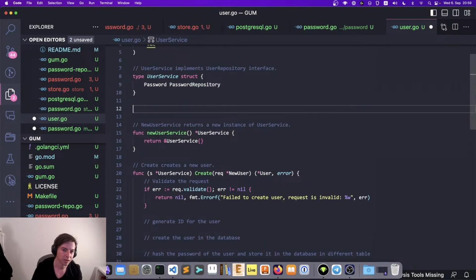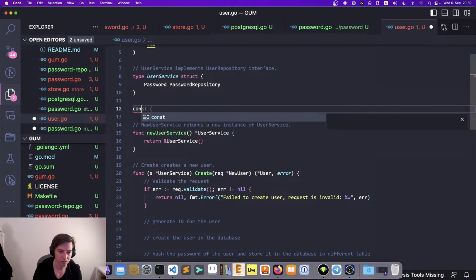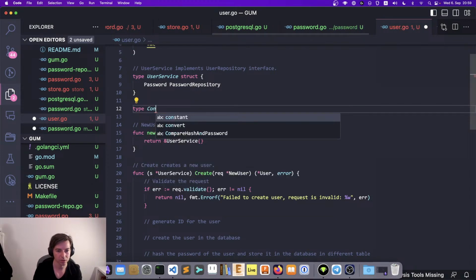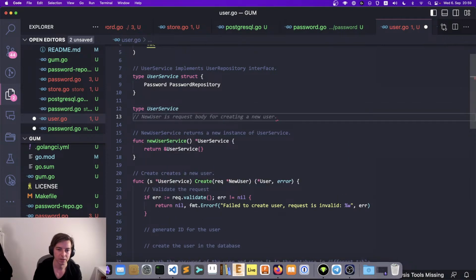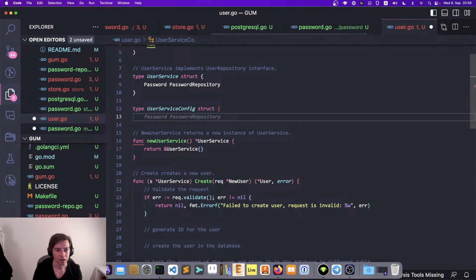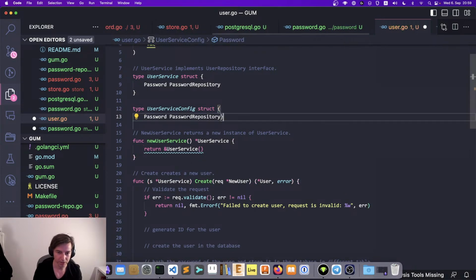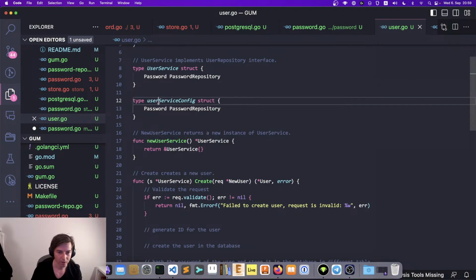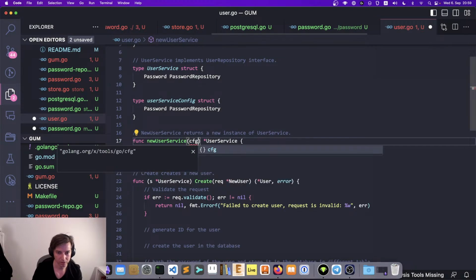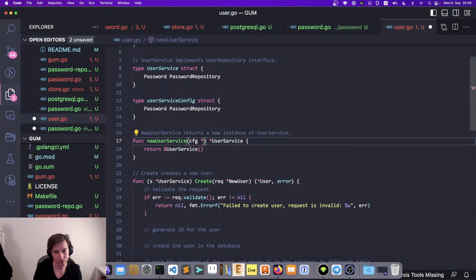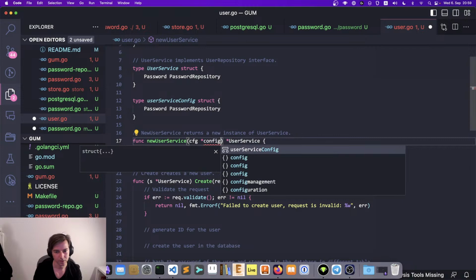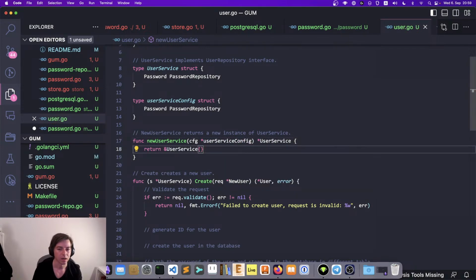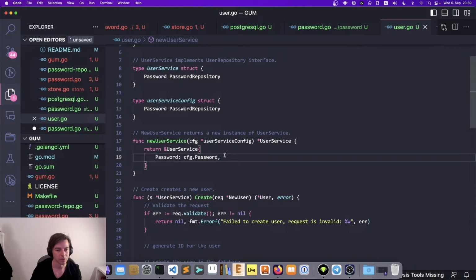So let's do here maybe a config, type UserServiceConfig, and here will be this repository source, because we need it inside. cfg config, and we do it this way.